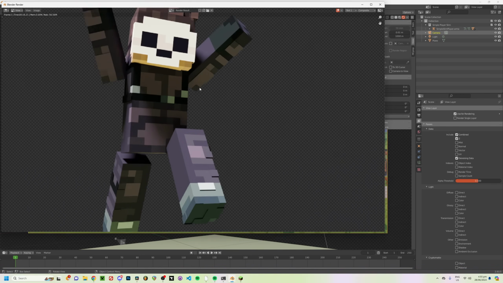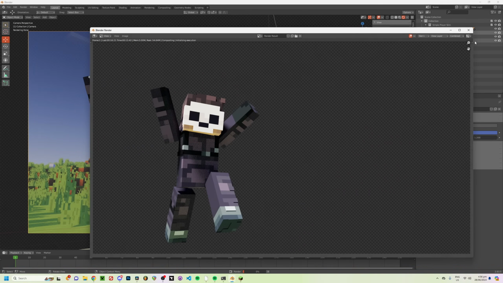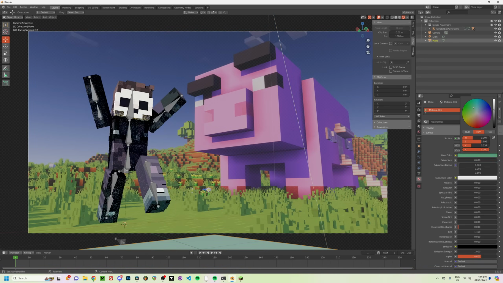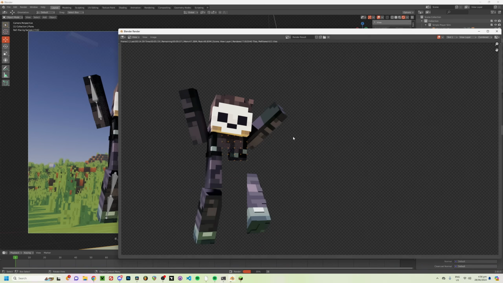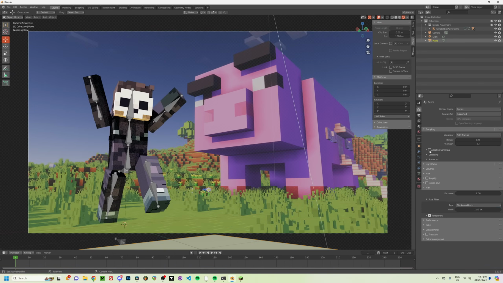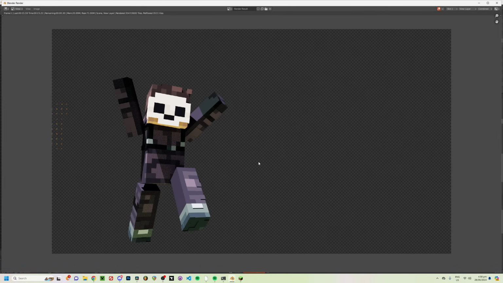Even though we don't think about it like this, we only think about the sun as the light. The blue in the sky also is lighting us, right? So everything around us, it doesn't matter what color it is, is reflecting light. So you can kind of consider everything to be a light source of some kind. And whatever color it is, that is emitting onto your object, or the player in this case.